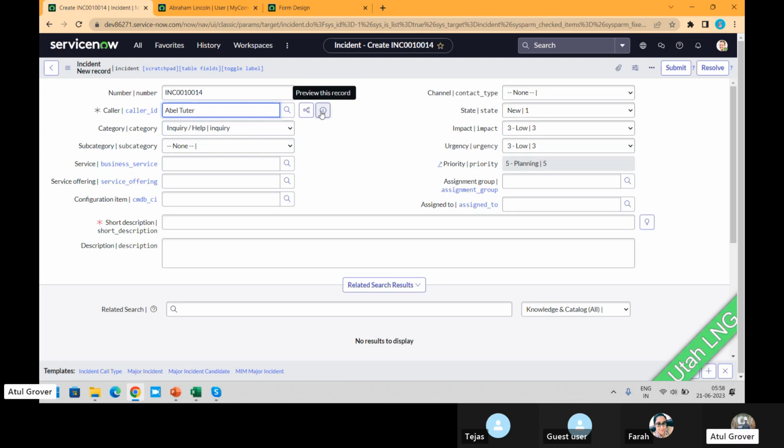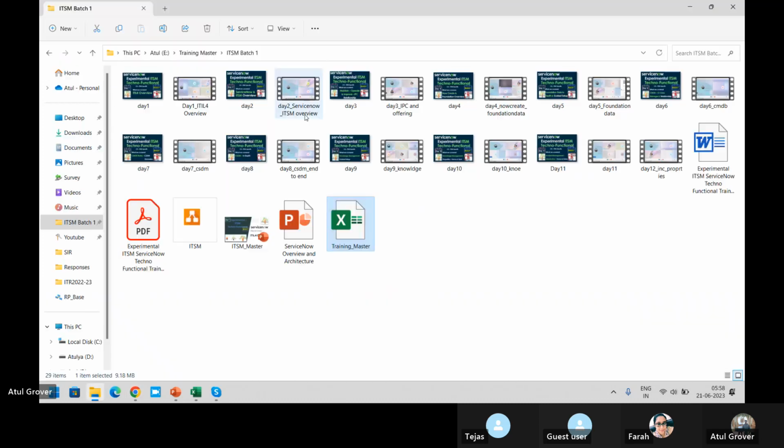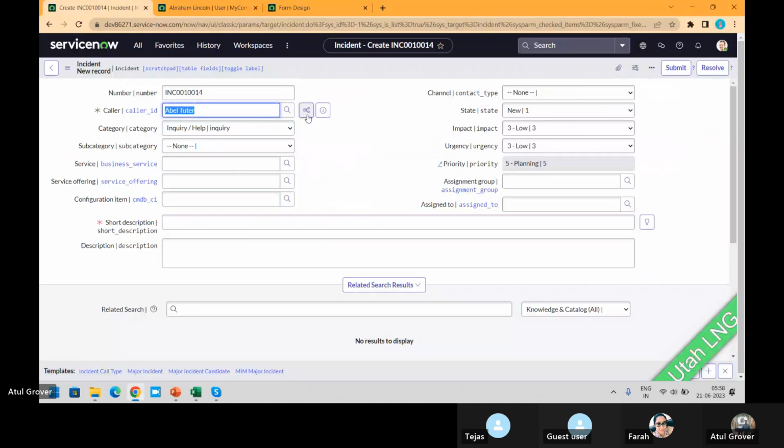Now, these two are called the ref contributions, REF underscore contributions, which we opened just now. What it tells is information about the user, that how many incidents have been opened by this user.